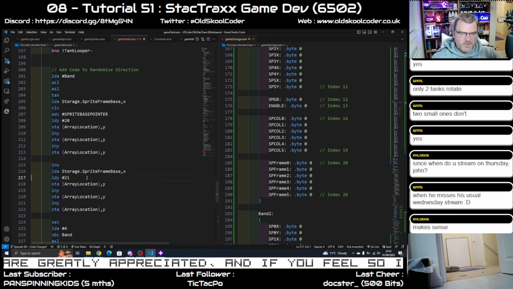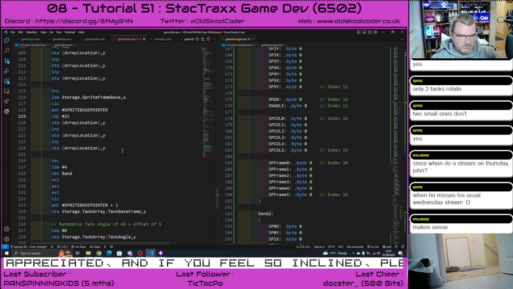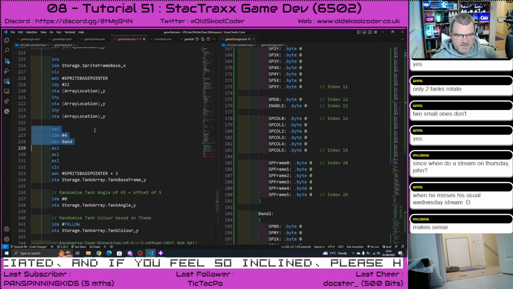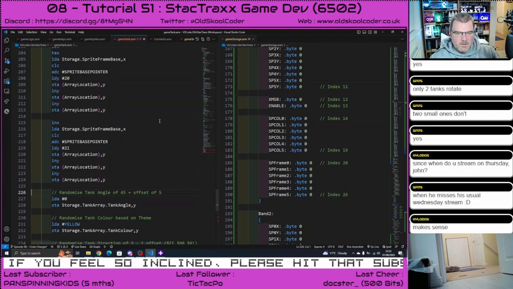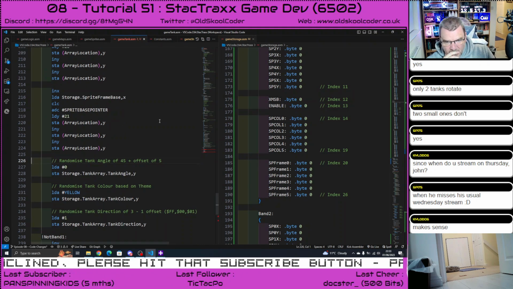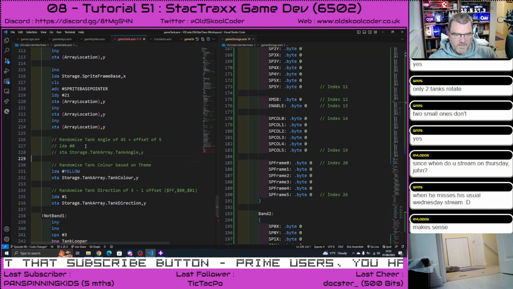So I need to put that there. Right, so that's set the base frame. That's to randomize the offset, but I'm going to rem that out for the moment.